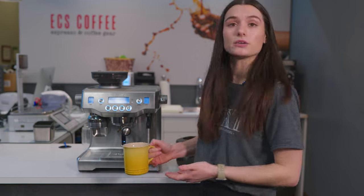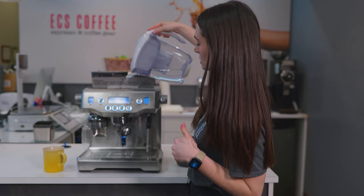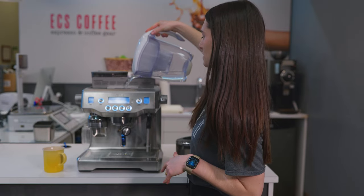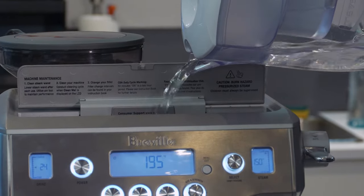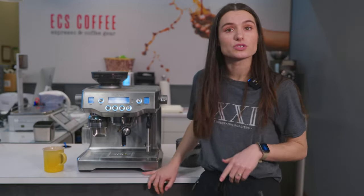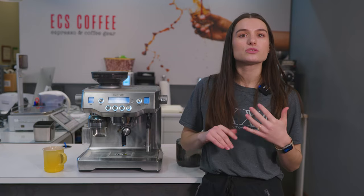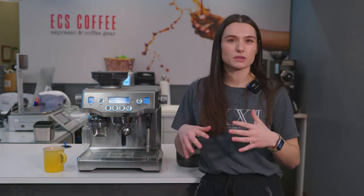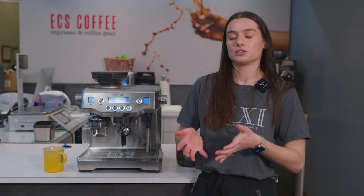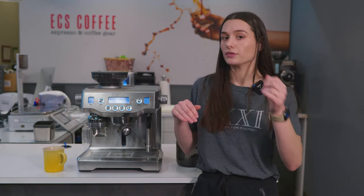That's now saved — our espresso did pour better that time, and there's a beautiful crema on the Americano. I'm going to fill up the water tank a little bit since it's looking low. We're using filtered water here — tap water is fine too since this machine takes a water filter, but if you don't have filtered water at home I highly recommend using the filter that comes with the machine. Remember that espresso likes minerals, so no distilled water. Use tap water with the water filter or filtered water. If you must use distilled water due to very hard water, you can purchase mineral sachets to add to it, or mix in just a little bit of tap water.